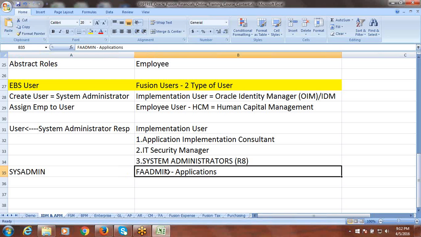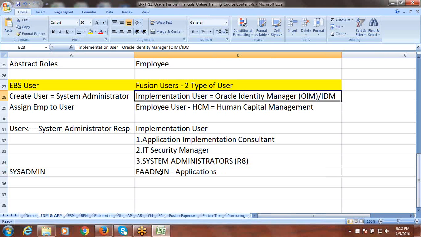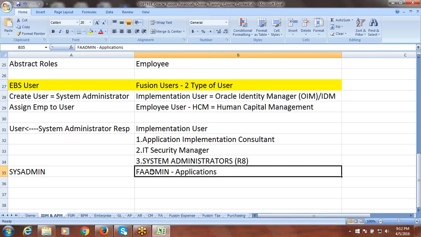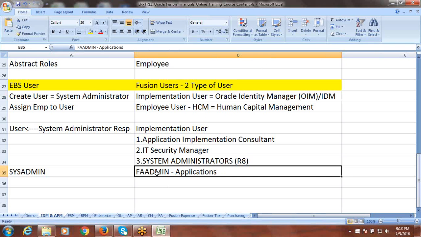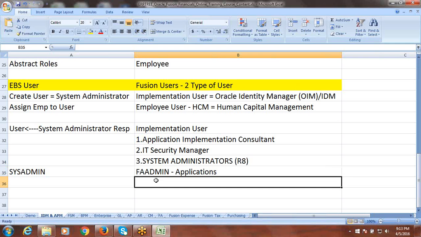With this user, you can access any application. You can even access IDM also. From this user only, you can access any kind of environment, including middleware tools like IDM. Or else you can have a separate login for IDM, but basically it's not required. How to access it, we'll discuss. This is a seeded user we have. From this you can access and start working.